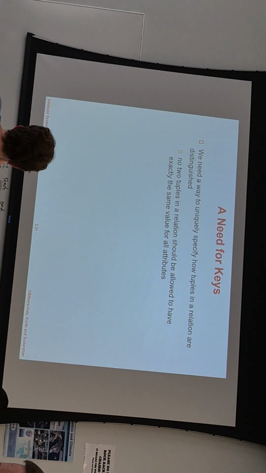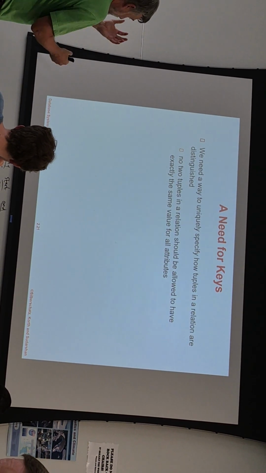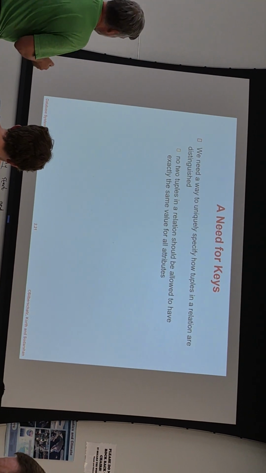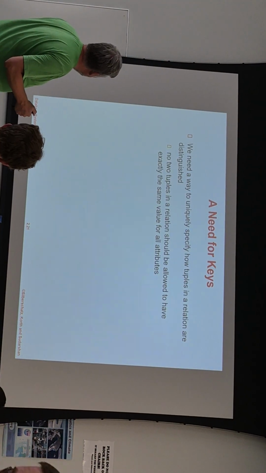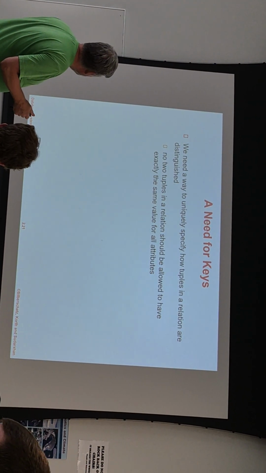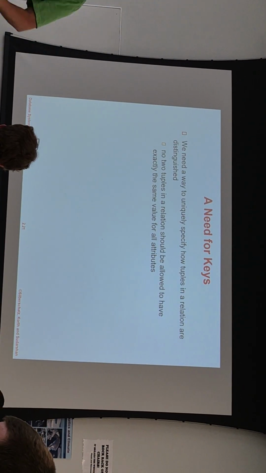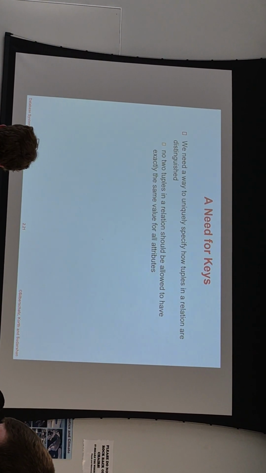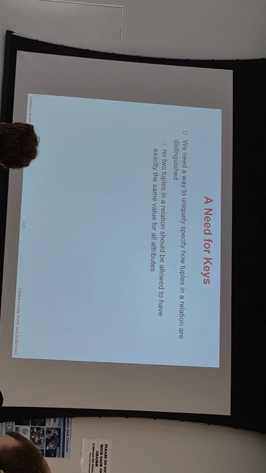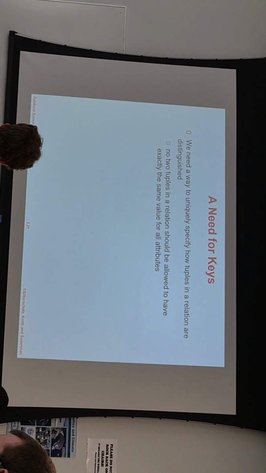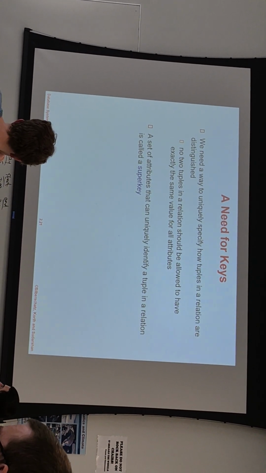And so if we're going to have some sort of unique ID that we can build a key on, that can uniquely distinguish any two rows within a table, then we can't allow the ID that we're keying on to have non-unique values. That's what those two lines are saying, right? And hopefully that makes obvious sense. I probably shouldn't even have needed to say so. But let me introduce some vocabulary.